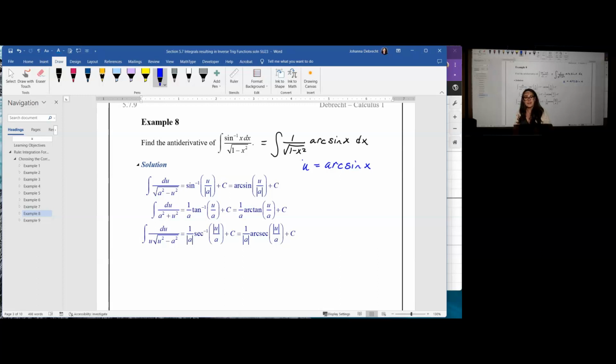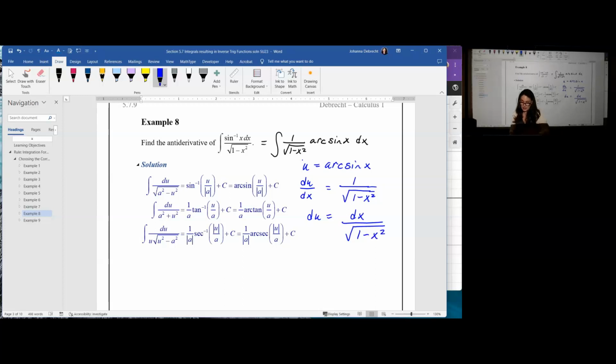I have u equals the arcsine of x. If you want to go back and review your derivative rules, you can. But in fact, when we take the derivative with respect to x, we get 1 over the square root of 1 minus x squared times the derivative of the argument to arcsine. The argument is x, so the derivative is just 1. Then we abuse the notation by swinging the differential around to the other side, which gives us the differential du equals dx divided by the square root of 1 minus x squared.